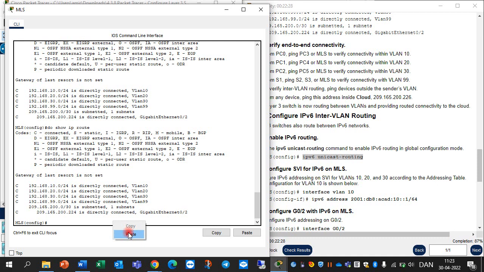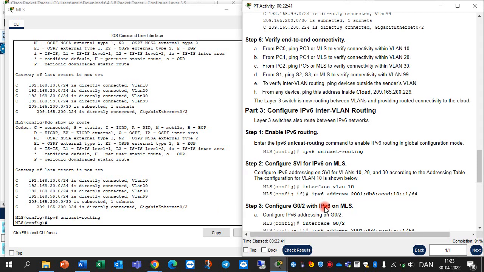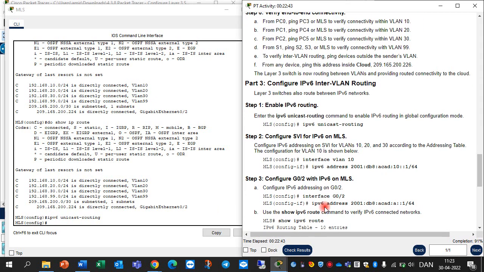You should go to config mode and enter IP routing for IP version 4, and the ipv6 unicast-routing command for IP version 6. It's the same, but different for version 4 and version 6.